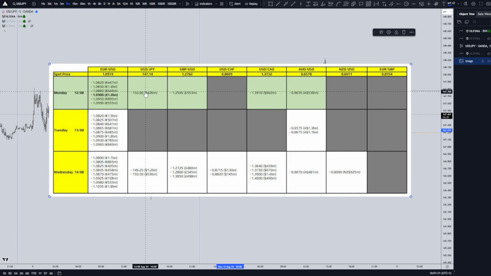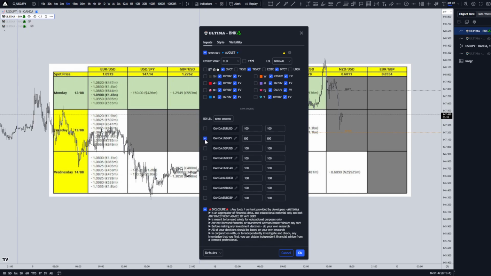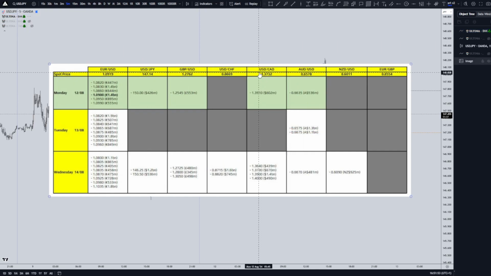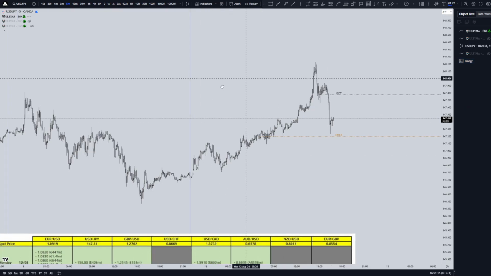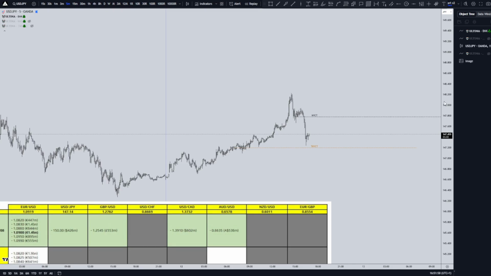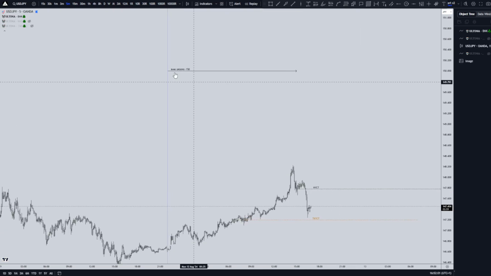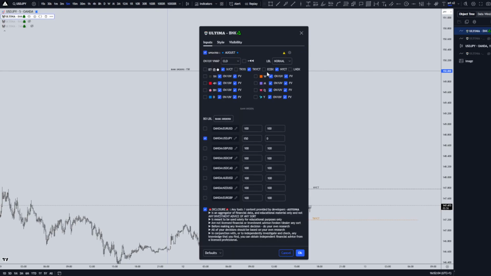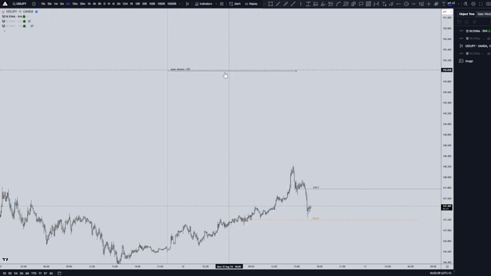What I do is wake up in the morning, open the forum, and check what levels we have today. I can see 150 for USD/JPY. So I enable USD/JPY and just put 150. Over here I can put 0 so I don't have that level. Now it's going to load on the chart, showing 150 up here. In the morning I add that level and make the label a little bit larger, so I have this level on the chart.